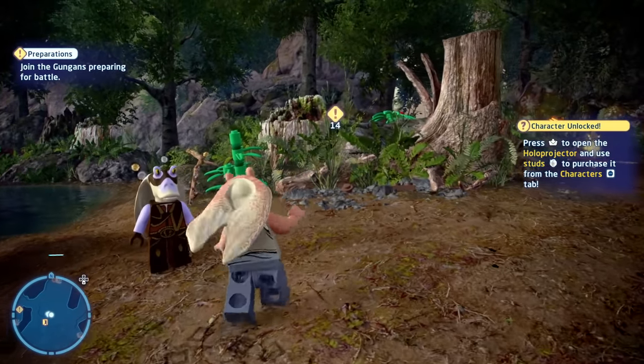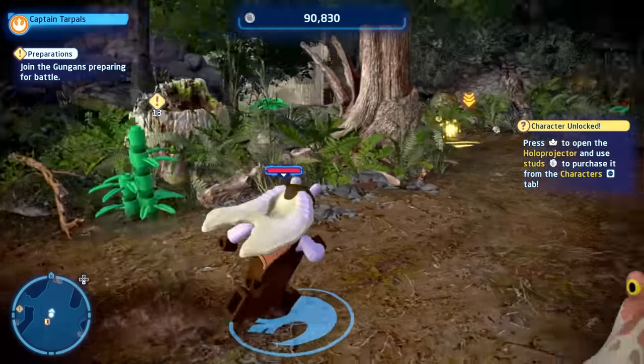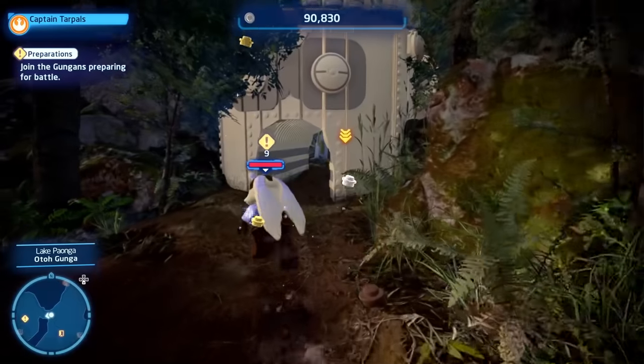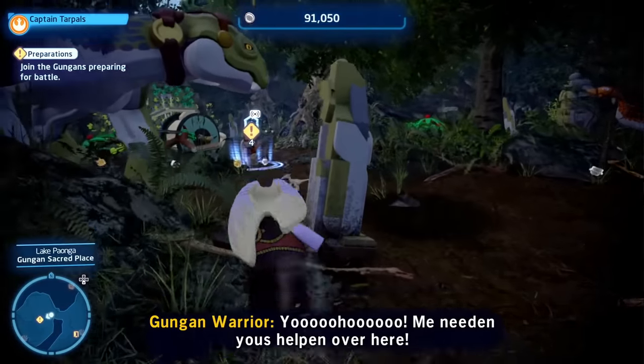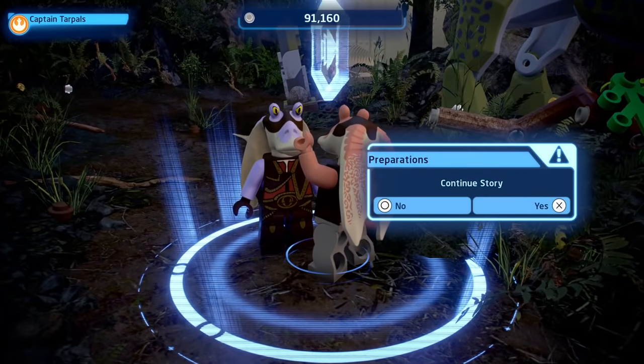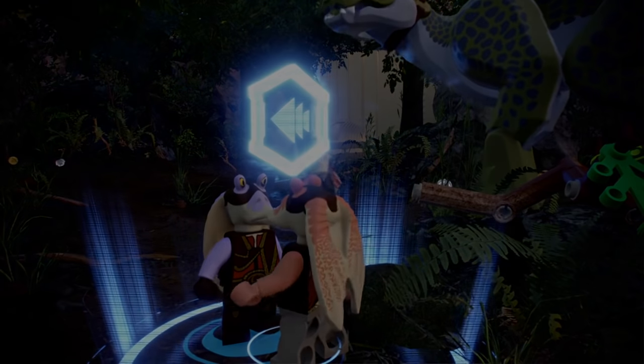Follow Misa. So we are playing as Jar Jar Binks and Captain Tarples as we join the Gungans preparing for battle back down here for the sacred place. Over here. We're gonna help, don't worry. Continue the story with preparations.